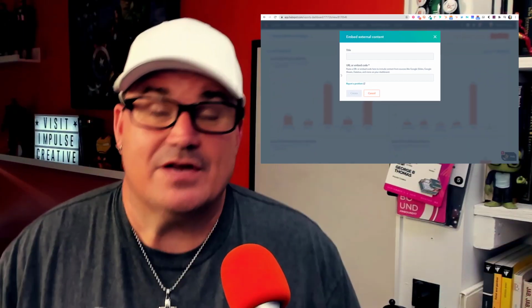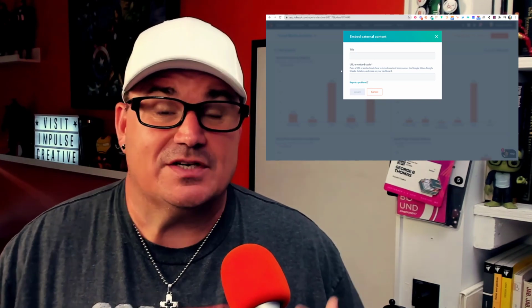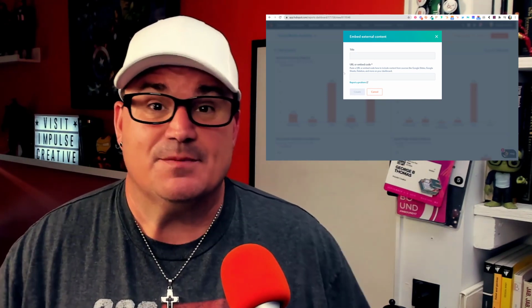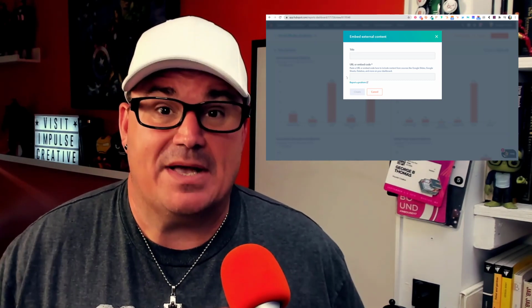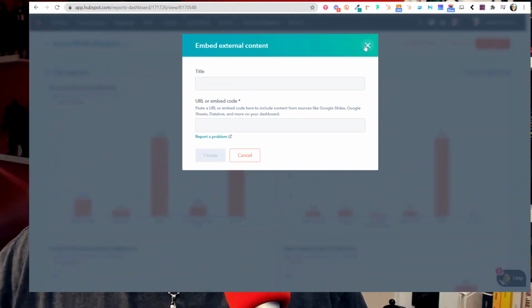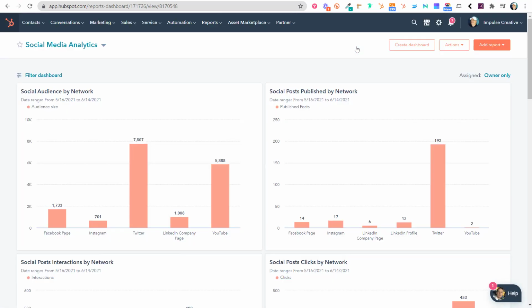And let's not forget, right underneath that insert image, text, and video is actually embed other reports, where you can simply add a title and then the embed source to put anything on this social media dashboard that you want. So quickly, you can go from not having any social media dashboard to having a super dope social media dashboard for your analytics and reporting purposes.